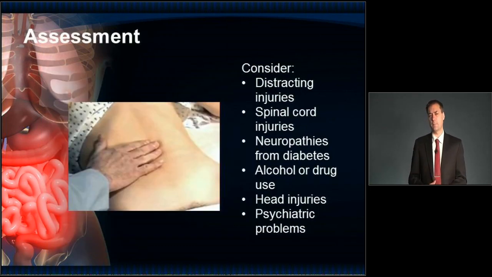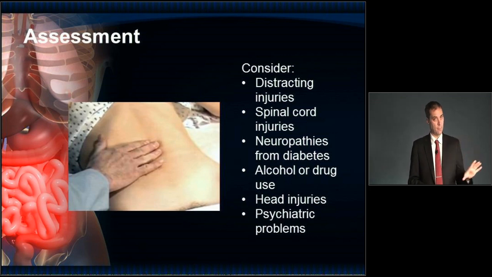Now let's talk about the assessment of the patient with potential abdominal trauma. The first thing you need to consider when you're doing an abdominal assessment is whether other injuries may alter your abdominal assessment. If the patient has other distracting injuries like severe limb trauma that causes them extreme pain, they may not notice the less acute abdominal pain even during assessment, because the more distracting injury, like for example a mangled extremity, may hurt worse than the abdomen, and they may fail to recognize their abdominal pain.